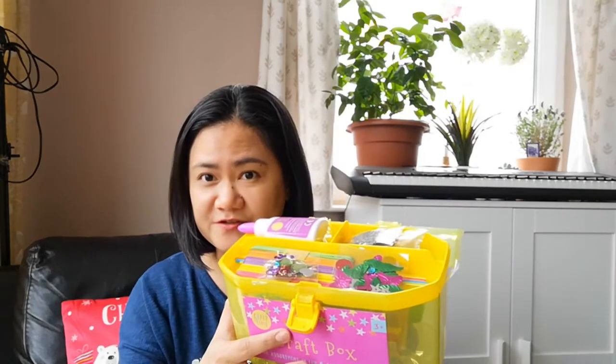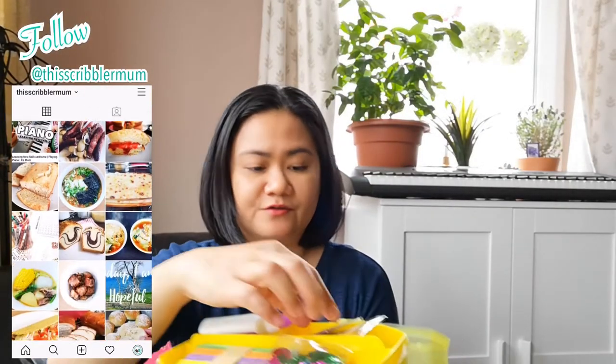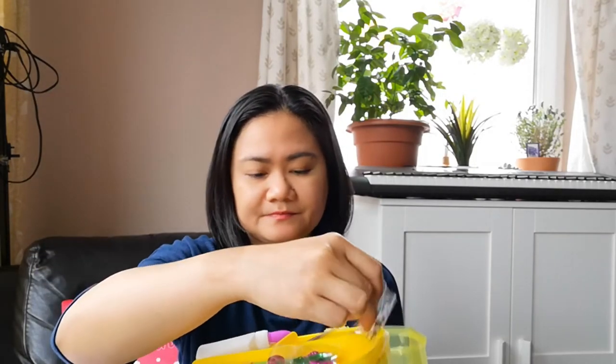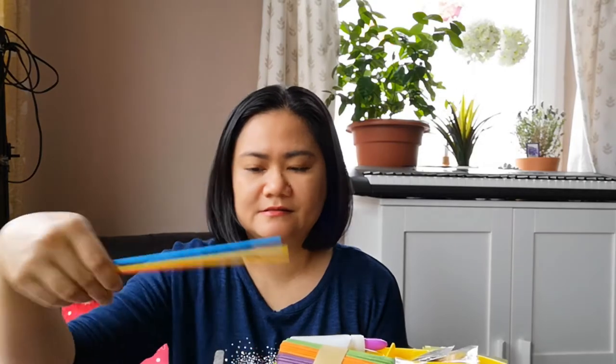So this is the first layer. At the top it comes with white glue, some glitter glue, and then it has some assorted jewels and an assortment of glitters — also some bigger glitter. And some threads. It also comes with googly eyes, some colored popsicle sticks, and some art straws. That's the first layer.